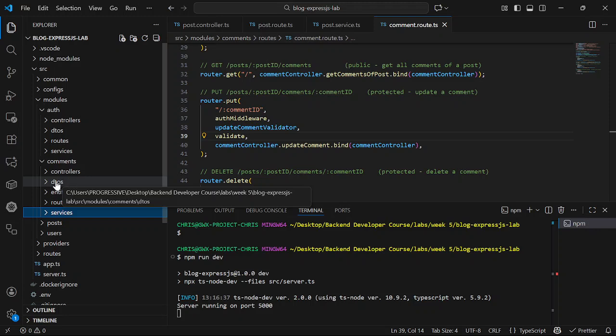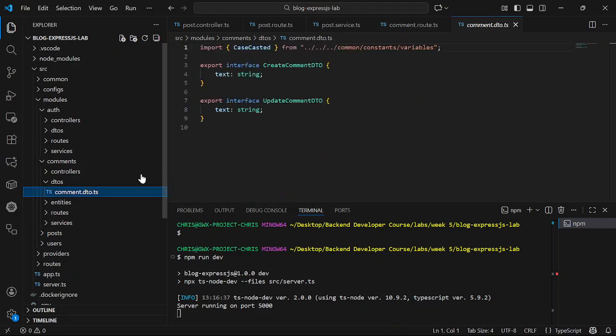The DTO helps us define that email is a string and password is a string. If the user sends a number in place of email, the DTO will filter it: no, we don't want a number for email, we want a string for email. You understand? That's basically what DTOs do.